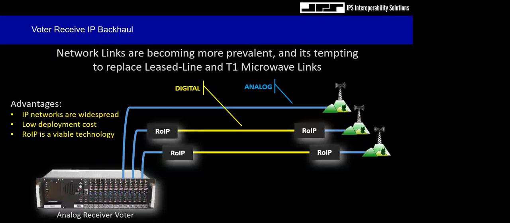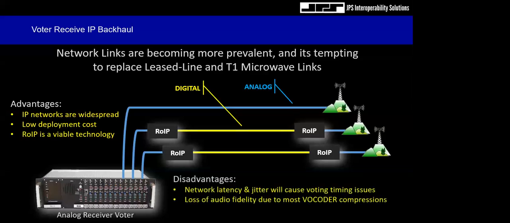And ROIP, radio over internet protocol, going from analog to a digital state and back to an analog state, is pretty viable, and it's a reliable technology. But there's a couple issues that we do see in terms of some of the disadvantages, and that would be jitter of the network and not latency. We can handle the latency. And the other issue, other than jitter of the network, the variation in latency, is the use of vocoders to compress the audio. We want to compress the audio such that we conserve the bandwidth of the network link, and then we deconvolute that information and deliver that to the head end voter.